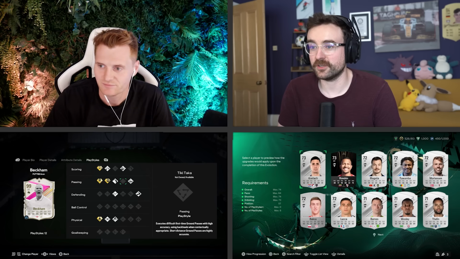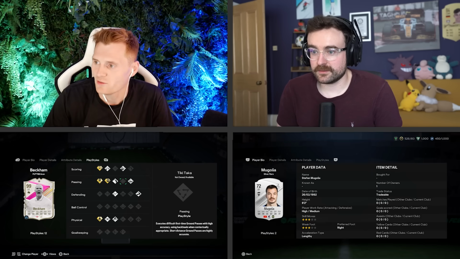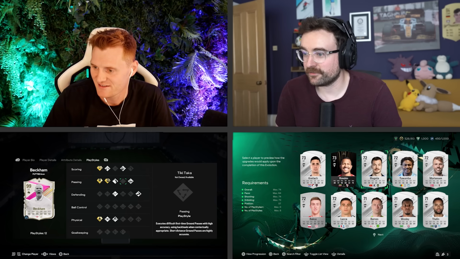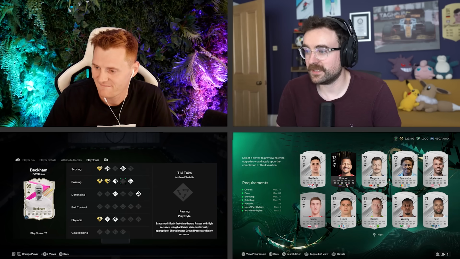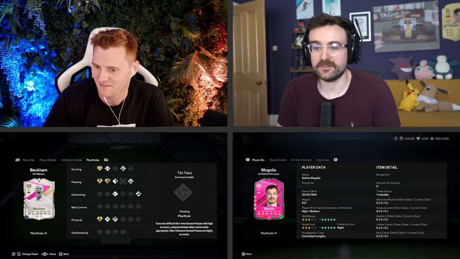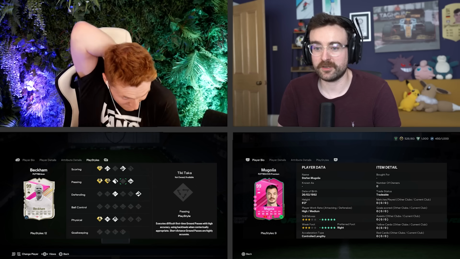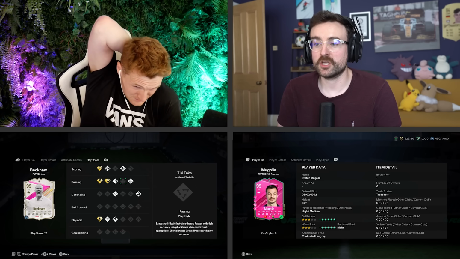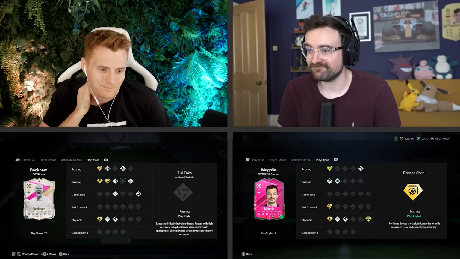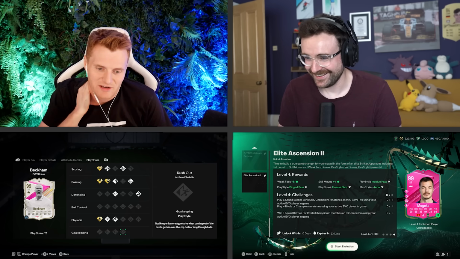Okay. Elite Ascension, it's called. Okay. While you're looking, this guy's 6'2" and got 64 pace. Let's pop him in Elite Ascension. And he comes out as a 99 rated striker with 99 pace, 99 shooting, technical plus, finesse plus, aerial plus, quick step plus, 5-star skill moves, 5-star weak foot. I mean, that just seems completely ridiculous, isn't it? No wonder it costs 500,000 coins.